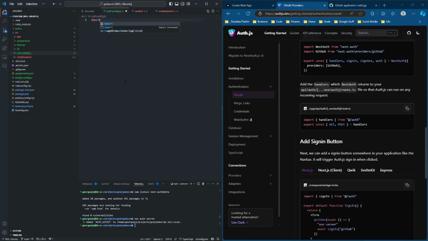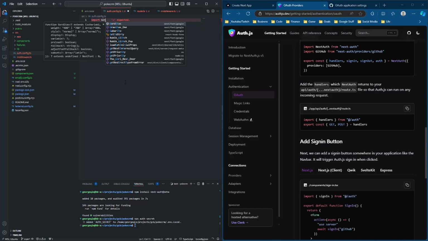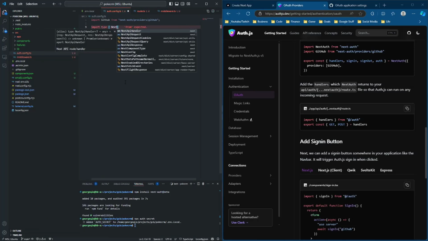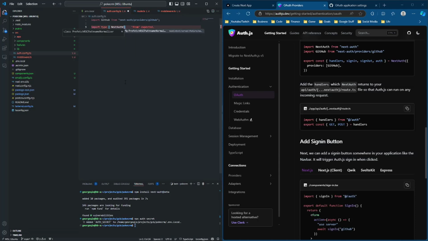So what we're going to do is import GitHub from next-auth/providers/github. Great. We're going to import type NextAuthConfig from next-auth. Great.